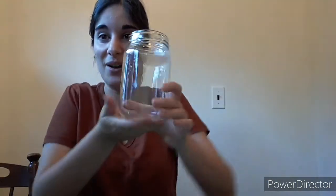So I'm going to take this room temperature water and place it into the plate, okay? I'm going to fill the plate just enough that the water is sitting in the plate. So a good amount of water should be in there. Then you can empty it into the plain bowl that you have sitting on the side, okay? That's its only purpose. All right, now we have this nice empty glass cup.